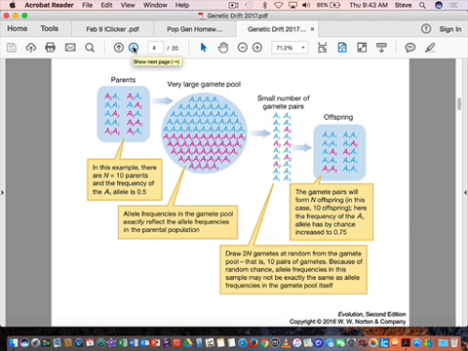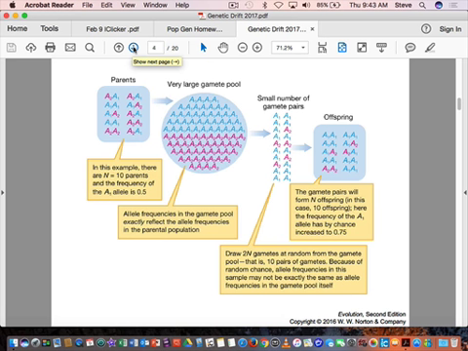It's exactly the same. Now we're assuming we are only drawing a few gametes at random from the gamete pool. Instead of all of these pairing together, or if you had 100,000 or 1,000,000 in there, you're only allowing 10 zygotes to be formed. So draw 2N gametes at random from the gamete pool. Don't look at it, just pick them out at random. Pick 2 out, they become a zygote, do it again, and you do that 10 times.